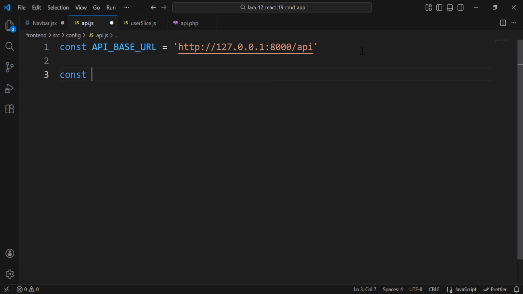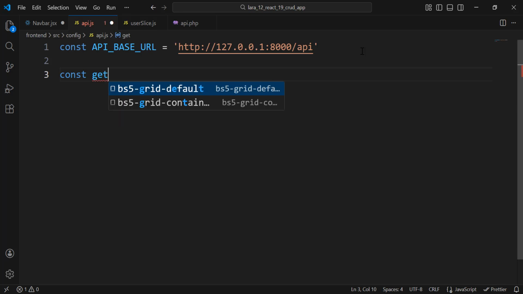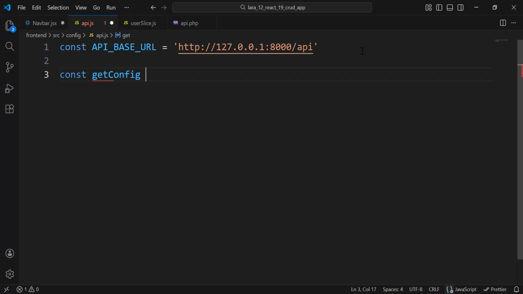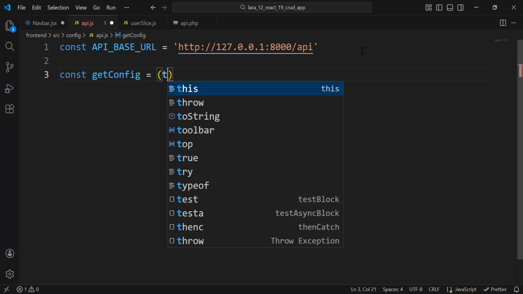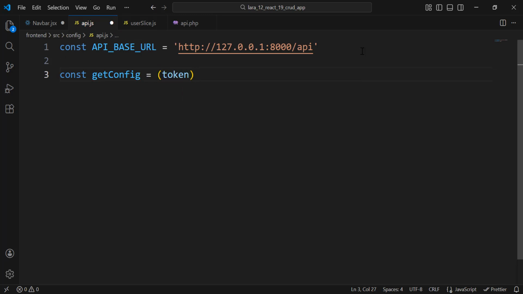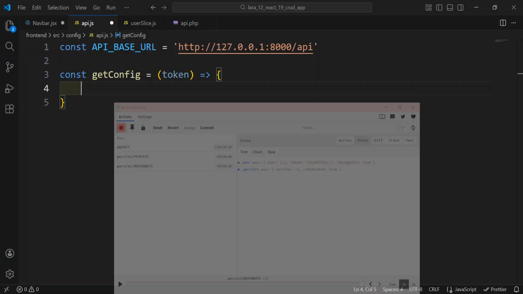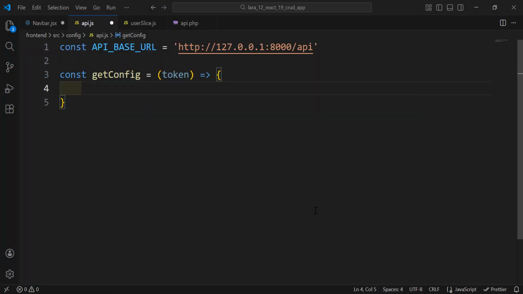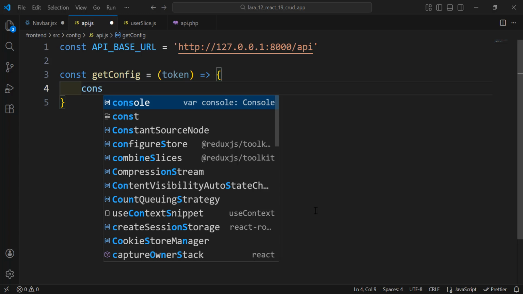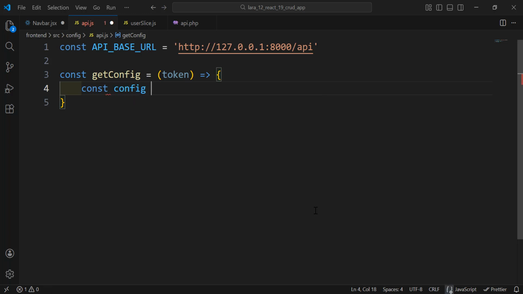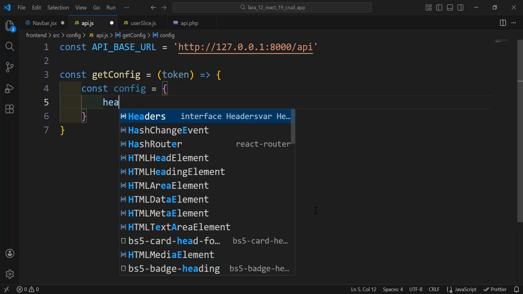Next, we need to define another variable. Let's call it getConfig, and this one will be a function that takes a token, which is the token that we have here when the user is logged in. Next, we need to define another variable inside, which is the config. And config is an object that takes the headers.